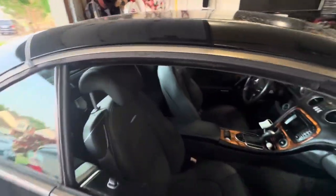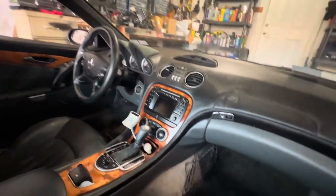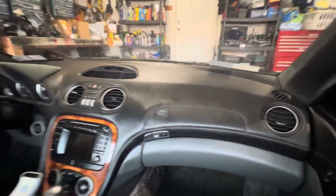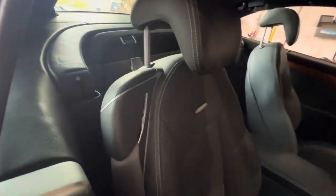Yeah, it is a little dirty because it was transported all the way from Philadelphia. So I'll try to wash it before I send it back, or at least get a lot of that surface dirt off of there. It's going to be dirty again because it's going to be transported back to the owner.